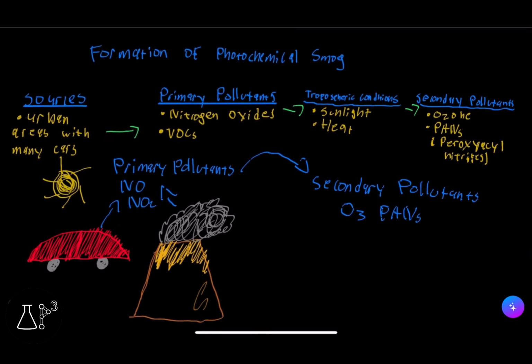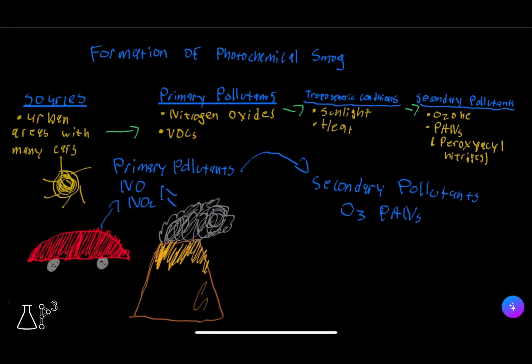I kind of drew this in the previous video, but again, the pollutants could be from cars, or they could be natural, like from a volcano. The pollutants like NO or NO2 are released into the atmosphere, and then they can go with sunlight or with heat to make different chemical compounds, which are secondary pollutants. Basically, it combines with either water vapor or sunlight to make a different chemical. So instead of NO and NO2, we're going to get O3 and PANs.